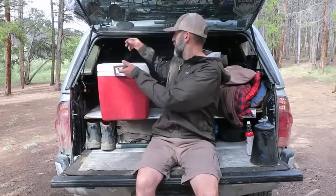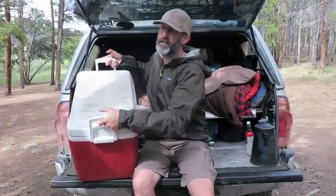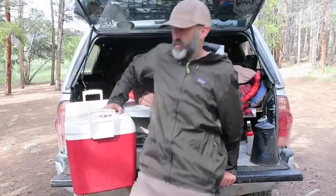I'm borrowing a cooler from friends because somebody stole my Yeti. I'll probably get another Yeti Roadie 35-liter cooler — that thing's awesome. I know people talk about the price, but a couple hundred bucks for a cooler that keeps ice 10 to 12 days is worth it. There are knockoff brands, but the Yeti Roadie is actually made here in the United States, so I prefer to buy that.